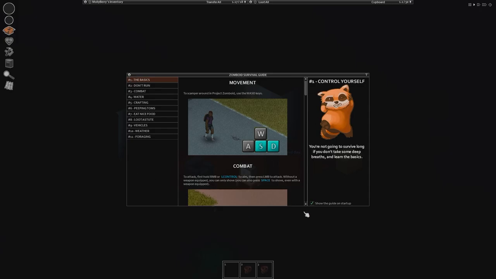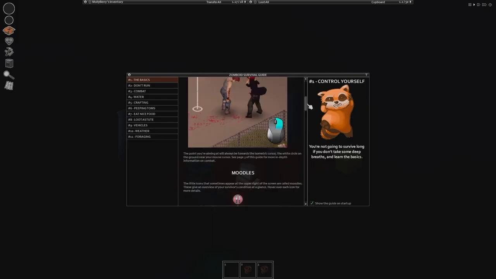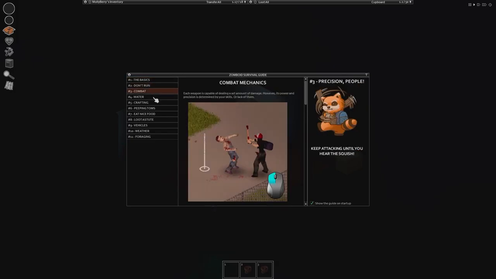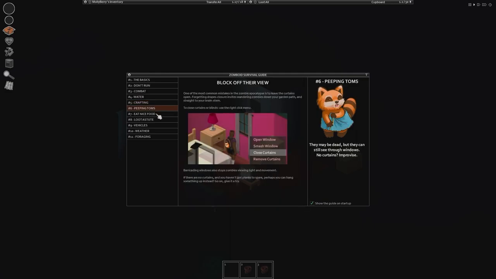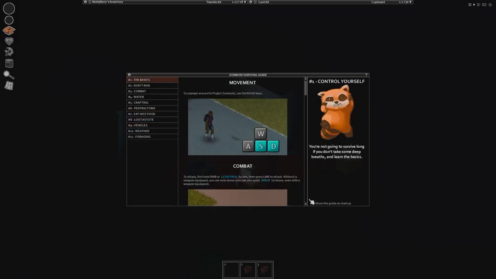This is going to pop up every time you log into the game, unless you choose this option. I'm going to deselect it, but there's some very handy stuff in here that is easy for a first-time player to disregard. So I encourage you to just click through it. I didn't click through this, and I wish I had, because there's some stuff in here that's like, oh, that's handy. So click through it, learn the basics.